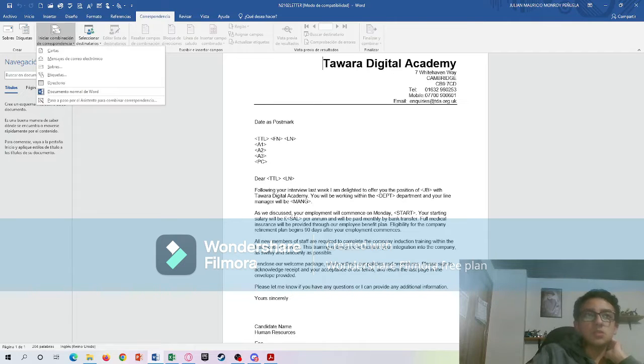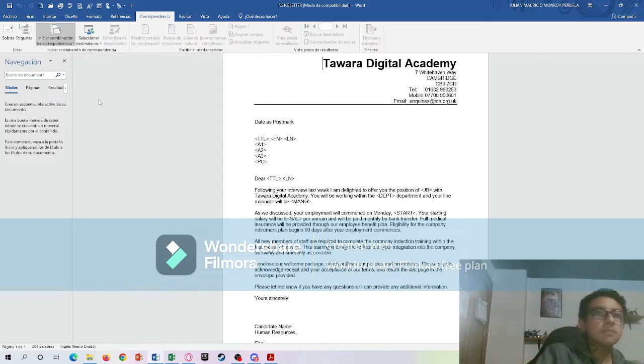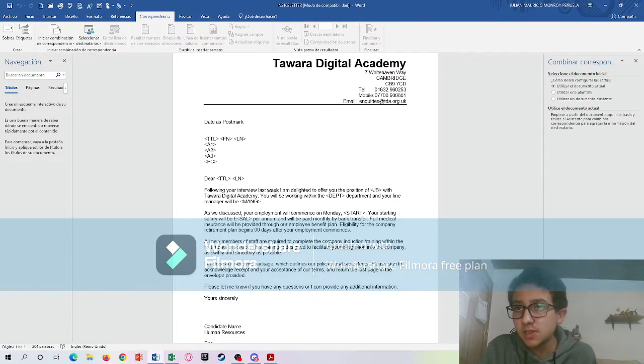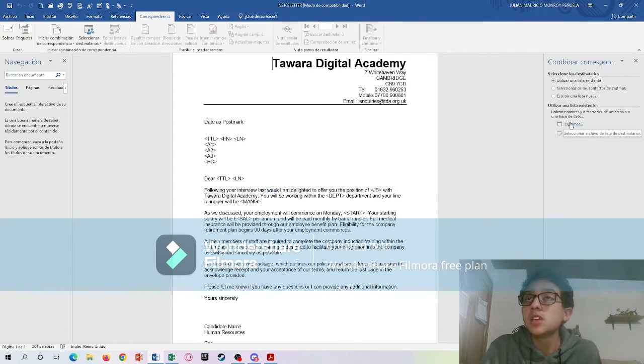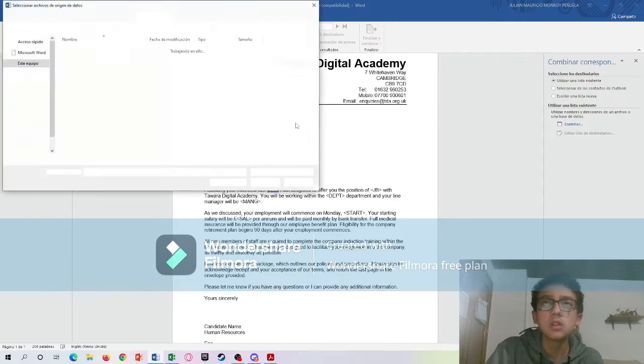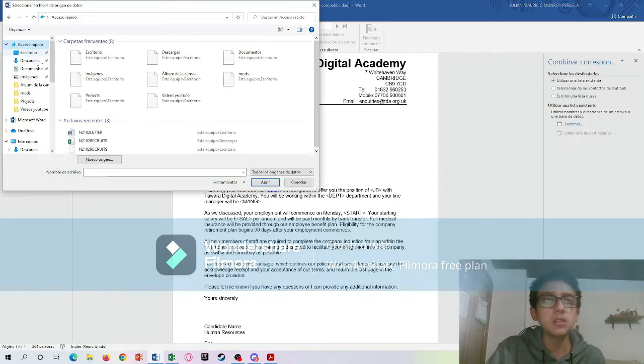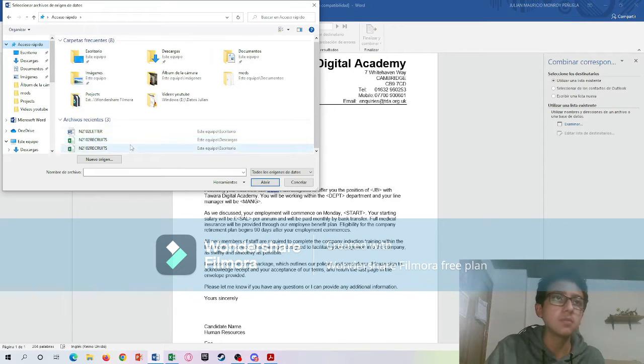You will need to click here, where it says Start Mail Merge. We will go step by step. For the next part, we will need to go to step 3 in this case, and click here to connect the document with our source data.